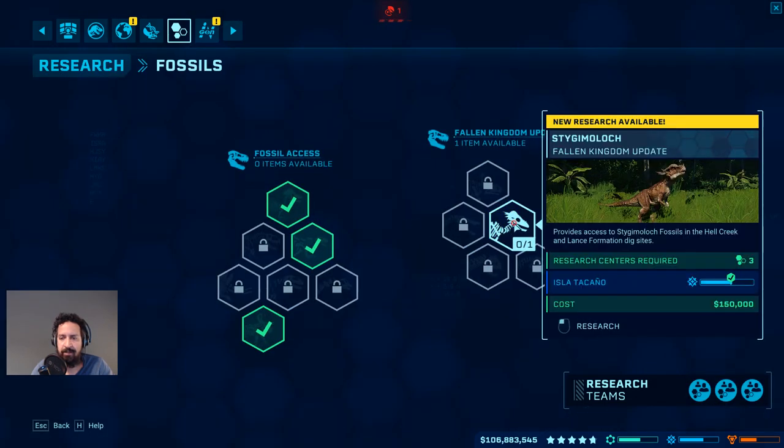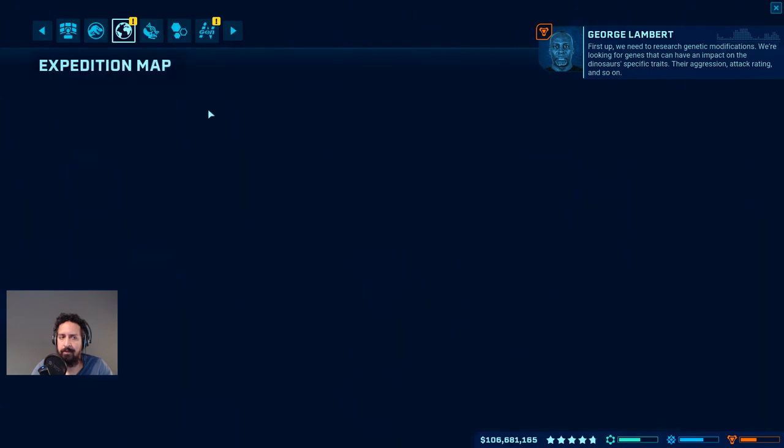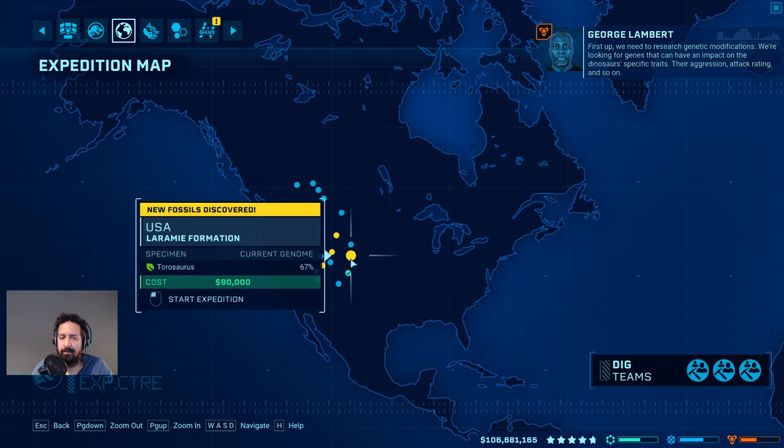The dinosaurs? Oh, we got another fossil here. Let's go get that one done. First up, we need to research genetic modifications. We're looking for genes that can have an impact on the dinosaur's specific traits. Their aggression, attack rating, and so on.